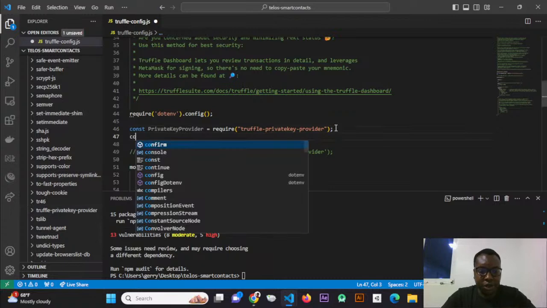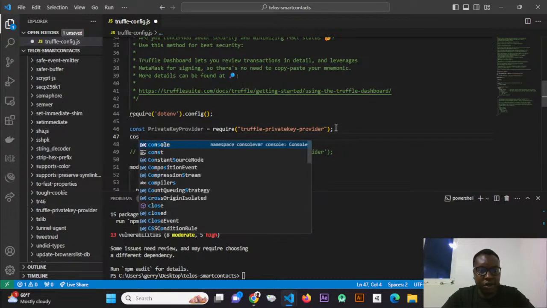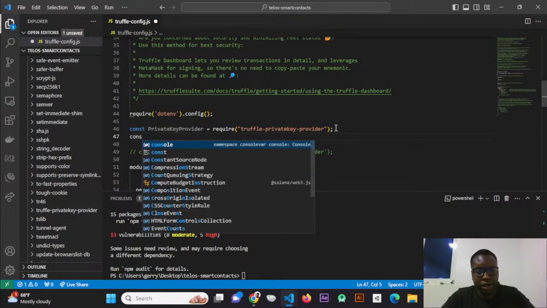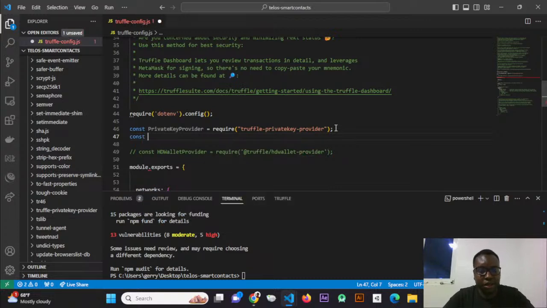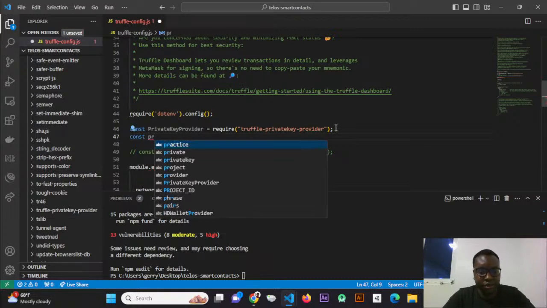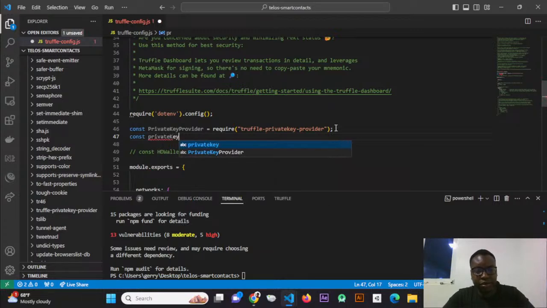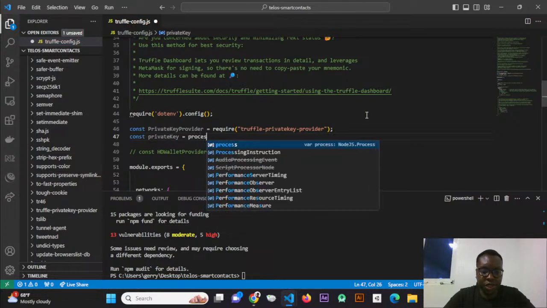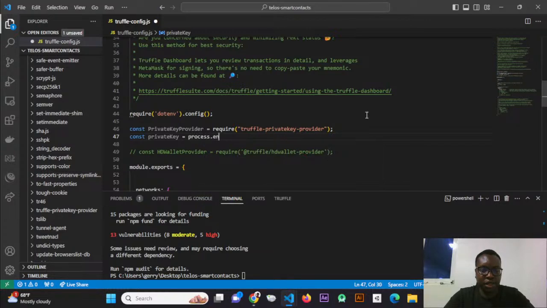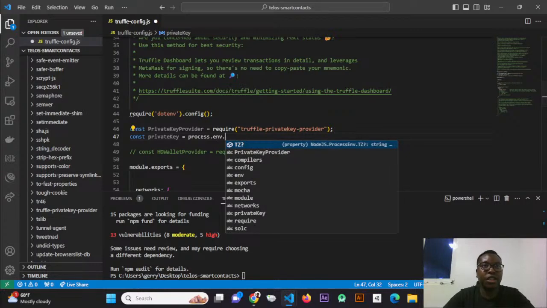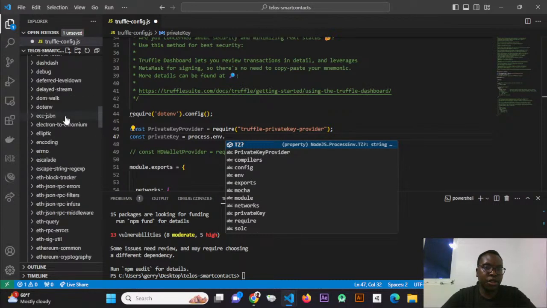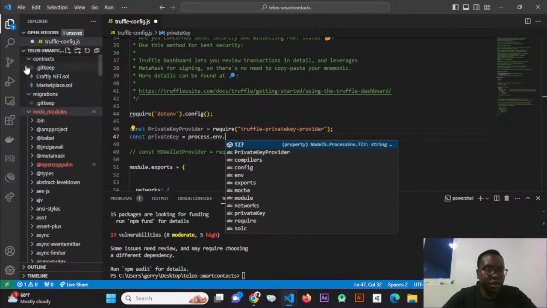The next one I'm going to be doing is creating a constant for my private key. So once we're done with that, I'm just going to do process.env. Then let me just check my env to view.